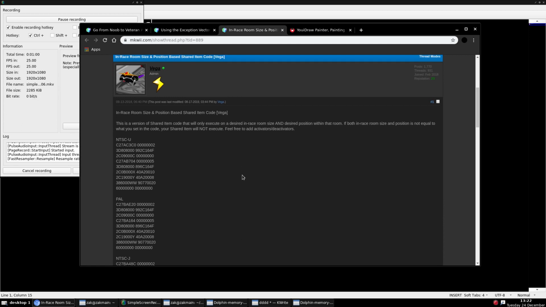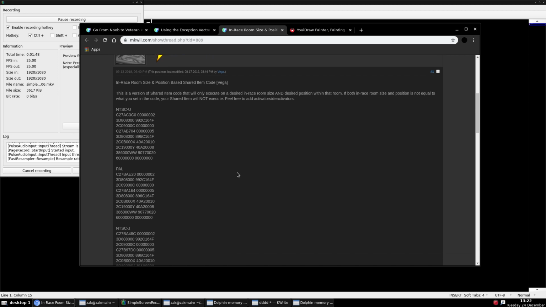Remember in one of the previous episodes, the debugging and analysis episode, we talked about stars positional shared item code. That was all able to be accomplished in one ASM because whenever that address got called on by the game, or executed, we had a register that always contained our position value. Well, I wanted to make a code that was based on shared item, but not only did it execute based on position, it also is based on the size, how many people were in the race at the time. So it would have to meet two requirements instead of just one to execute the shared item code. If one of those two requirements is not met, the shared item code will not execute. So how would we do this?